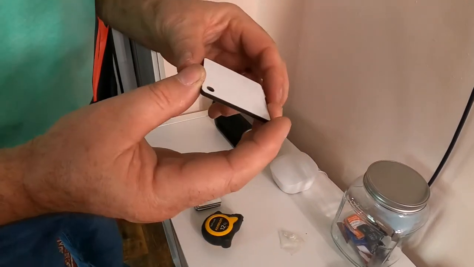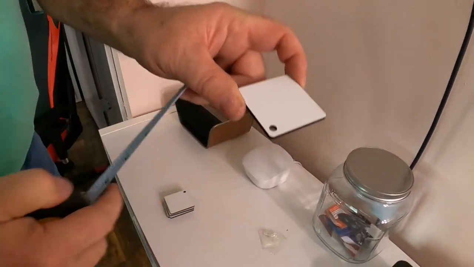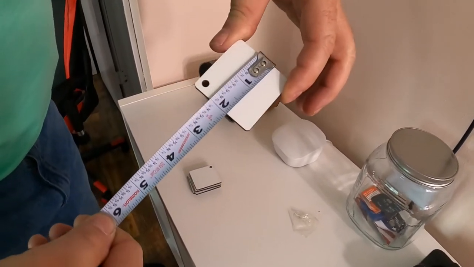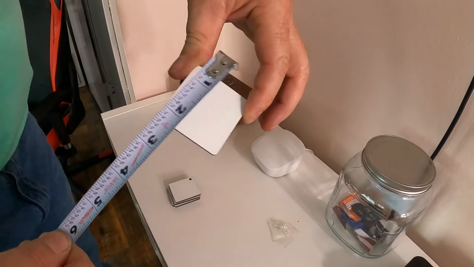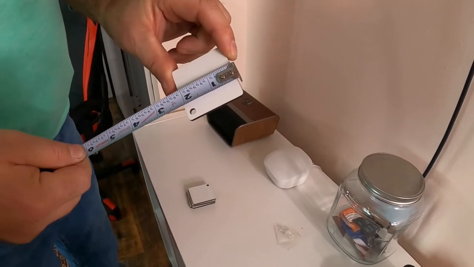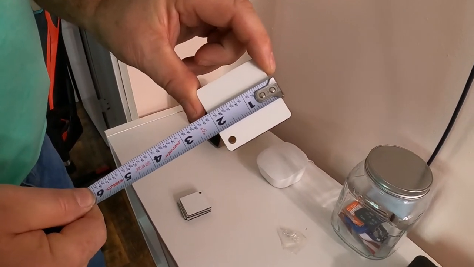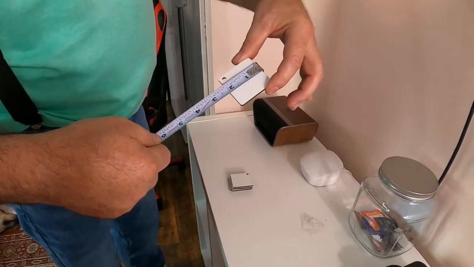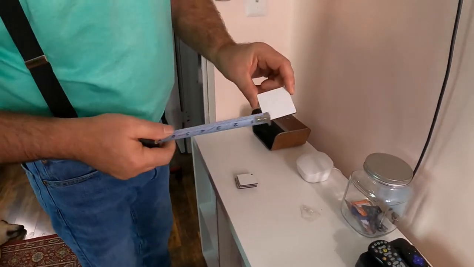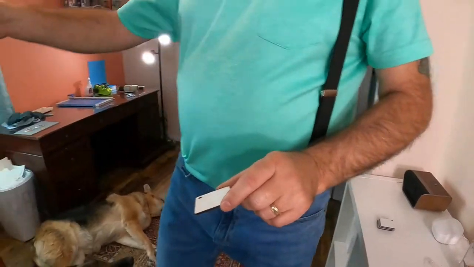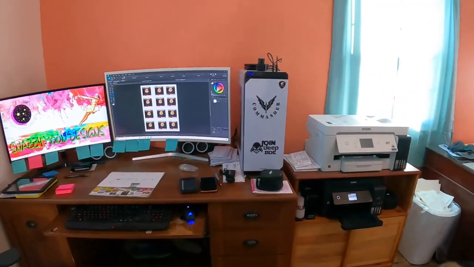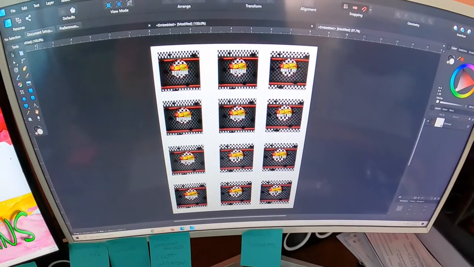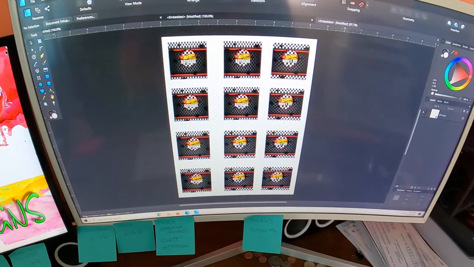Next thing you would need to do is measure your blank to see what size design you need. So this one here is about two by two. When you make your design you want to make it a little bit bigger, so I would go 2.1 or 2.2. You want it to be a little larger than the actual key blank. I've already got some made over here. You can see this is what we're going to print. This is double sided, I'm going to make six of them so I need 12 images, and those are set up for 2.2.